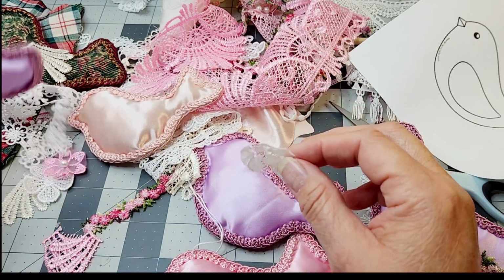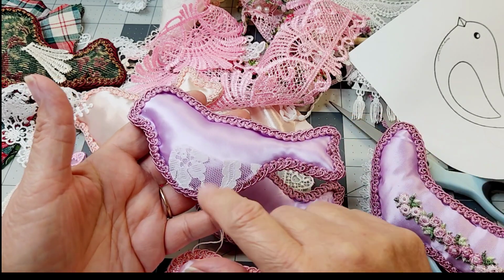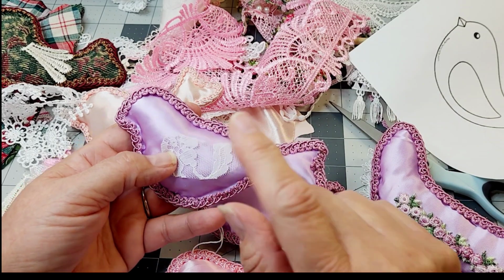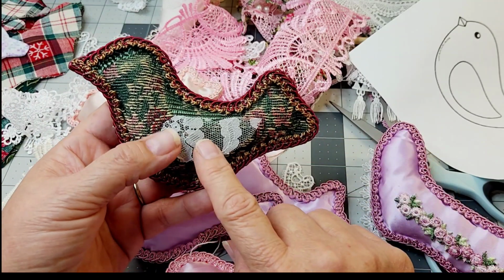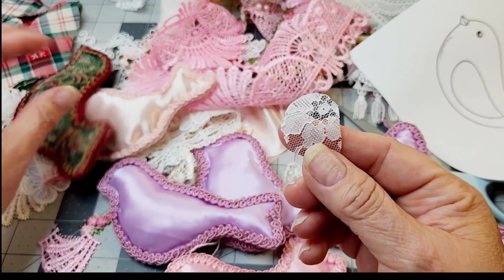Let's try it on this bird over here. See, that looks really, really cute. I like the white on it because it makes the white stand out. I like that. And let's see, I like that on this one. I think I found, if I would do it for this one, I would choose a cream colored lace. So just cut it out.